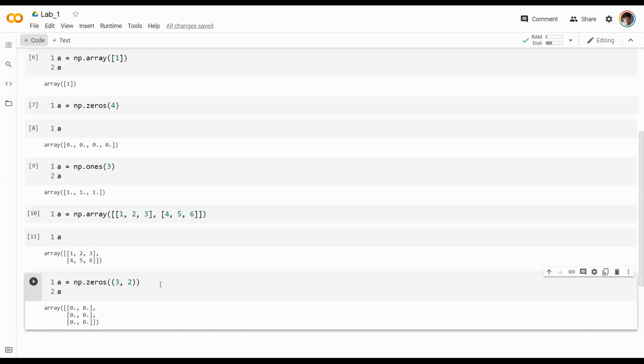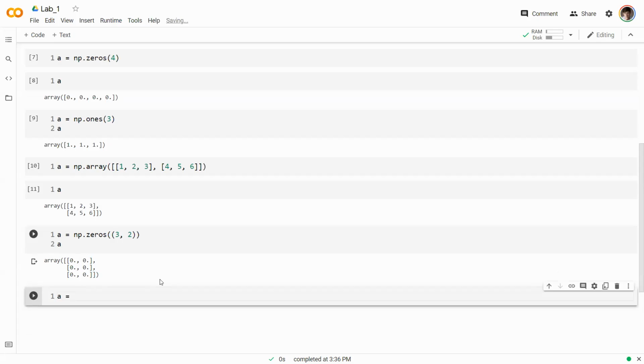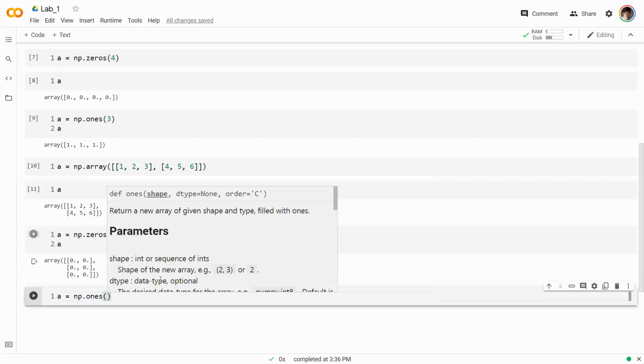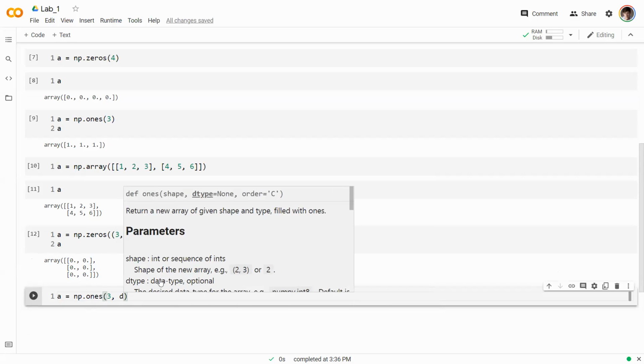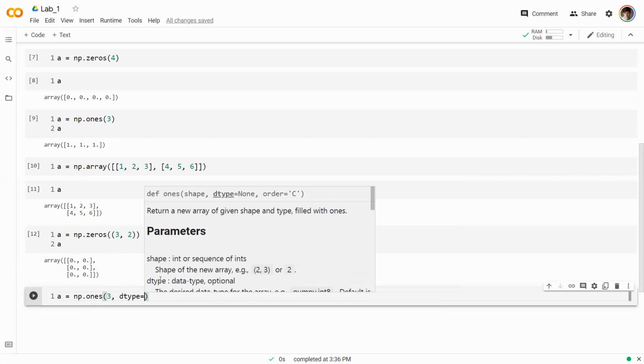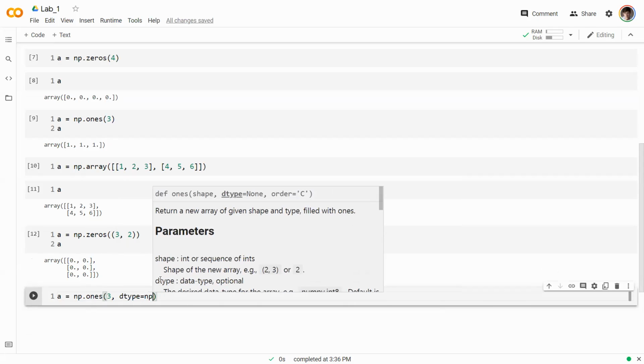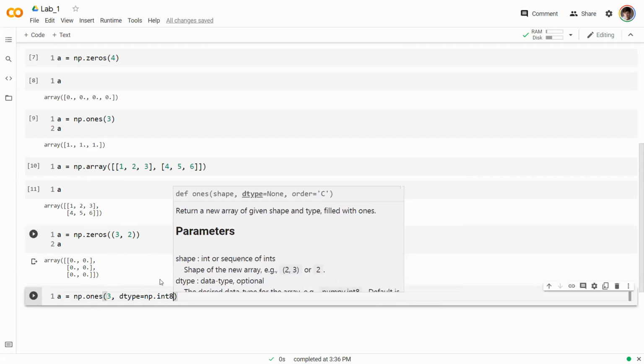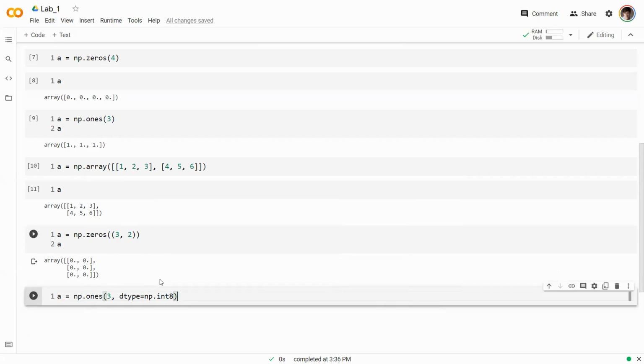In addition, we can point out the type of elements. For example, we can create this array and specify the type of each element. For example, int8. It means that each element will be 1 byte.